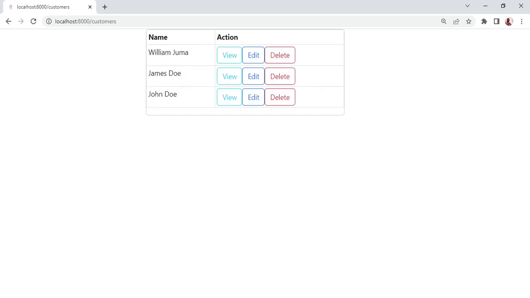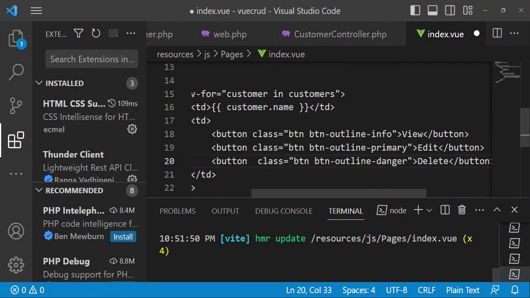Welcome back. In our previous tutorial, we had loaded the index page where we were listing all the users from our database. We also were able to create three buttons, one of them for viewing, another one for editing, another one for deleting. But for all these buttons, when I click on them, there is nothing that they are doing. So I would like us to just put functionality for the delete button in this tutorial video.